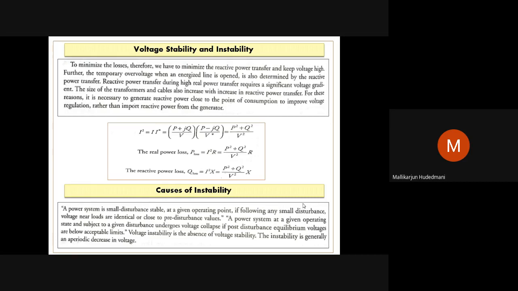Inability or lack of reactive power strength, a deficit of reactive power which would have substituted or met the requirement; if the system is not able to do it, then it suffers a drop of voltage or collapse of voltage. So this is the system's inherent inability, the absence of stability with respect to voltage. That is due to absence or lack of reactive power in abundance. That may be the reason instability results.